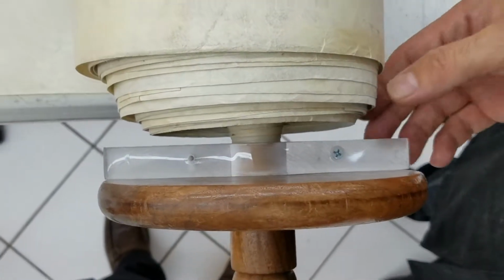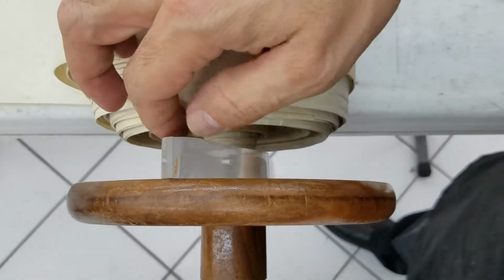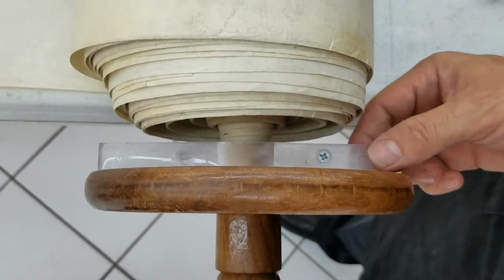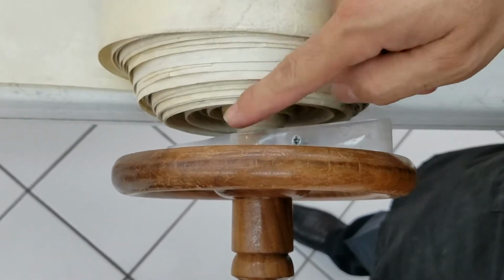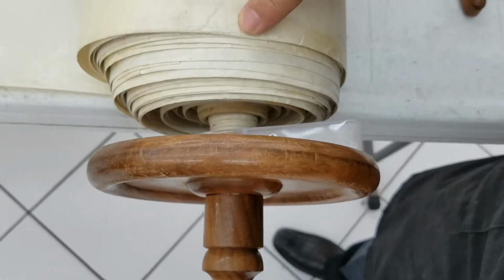Here we have an example of what a Torah guard looks like. This device can be attached to the bottom of the parchment, or the bottom of the poles rather, to make sure that as the parchment is being rolled, this section will move, it will float, it will roll around with it, reducing the amount of friction and thus reducing the amount of tears at the bottom of your parchment.